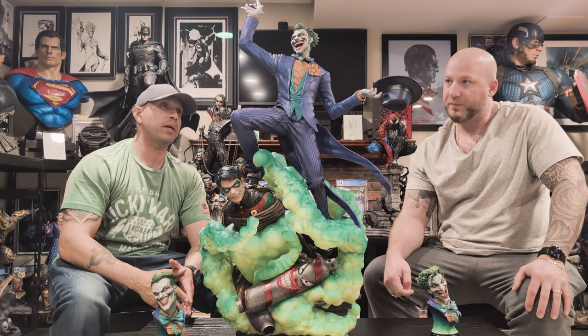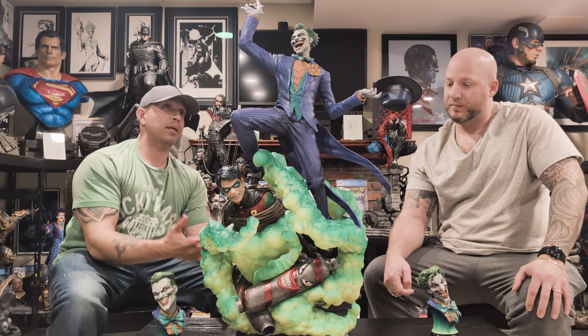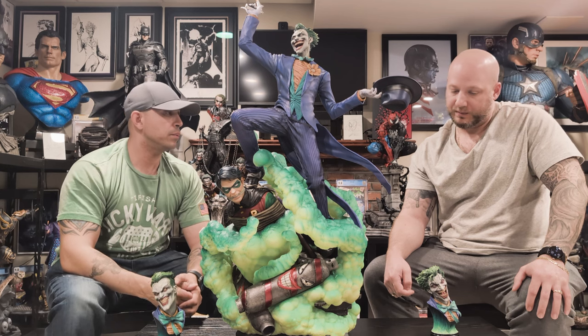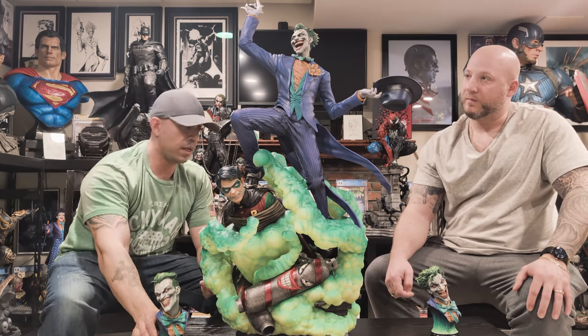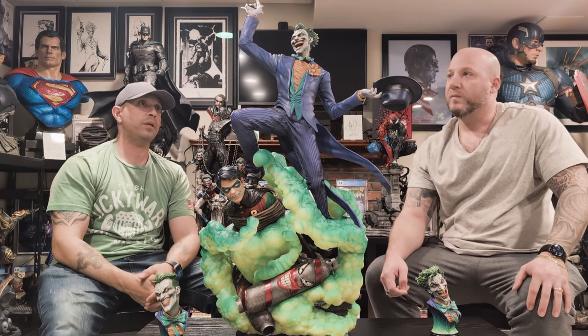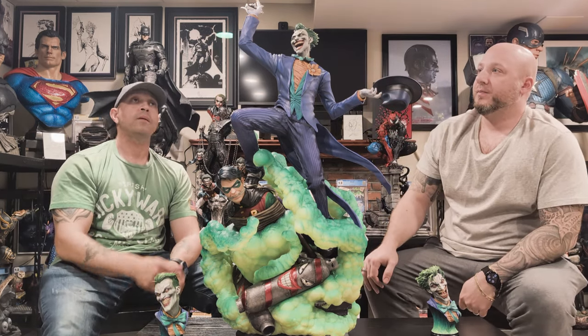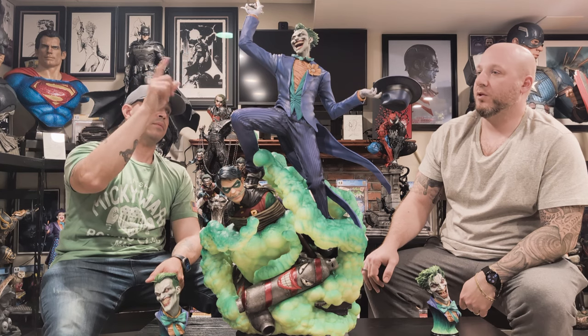It's a decent surprise, but he could have been sitting on a rooftop and I probably would have gotten it anyway because of the head sculpts. You get three of them. You get stands, which is always fun. Two stands for the three heads. One obviously would be on the statue. Different swap outs for the hands. There is a crowbar. There's a knife.